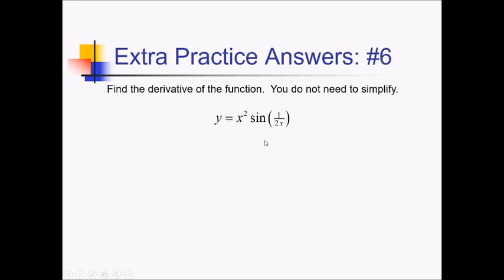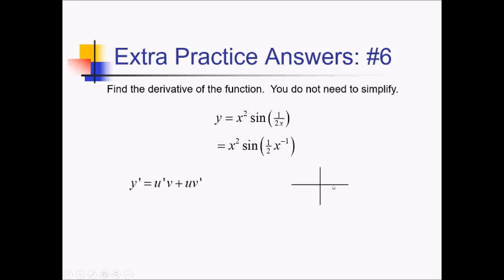For this problem, before I try taking this derivative, which is going to require a product rule, one thing I can do to maybe save myself a little bit of a chain rule is I'm going to rewrite this 1 over 2x as 1/2 x to the negative 1. All right, so let's go through and use our product rule now. u prime v plus uv prime.